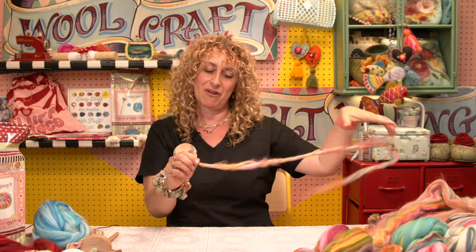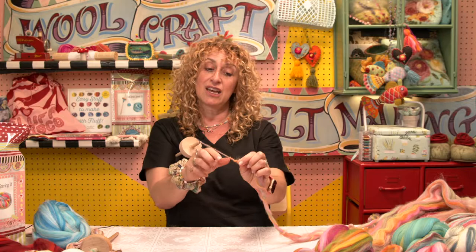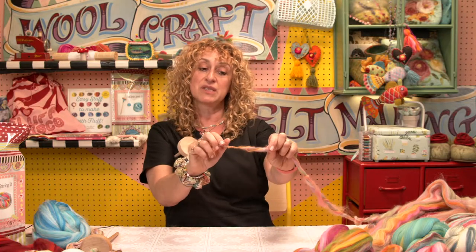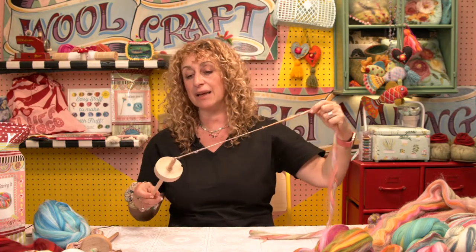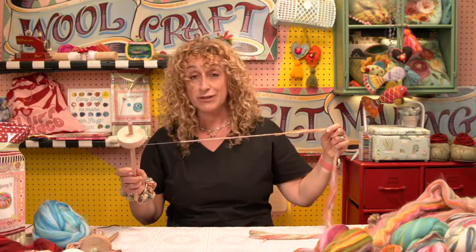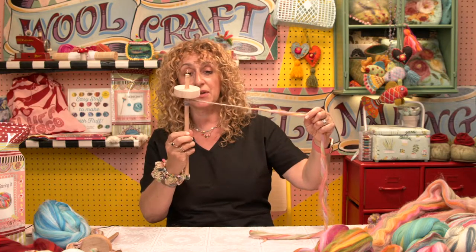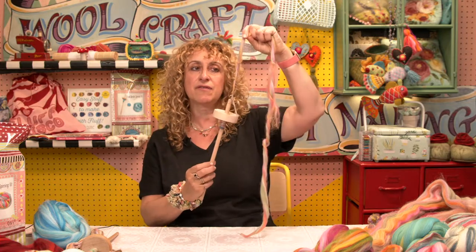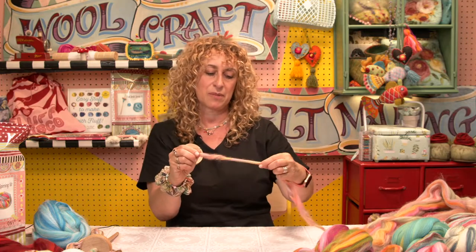Stop, pop it under your armpit, drafting it out. Pinch, always pinching. You're always working between your two thumbs. So I've now pinched further and I can see it's not really working now. Needs some more spin in it. But actually it's getting a bit long because I don't want to spin that bottom bit again. So I'm going to wind that onto the spindle. And you need to leave enough length where it's not spun properly. Sorry, this is a bit of a mess because I've already spun this bit. But that's how you start it off.